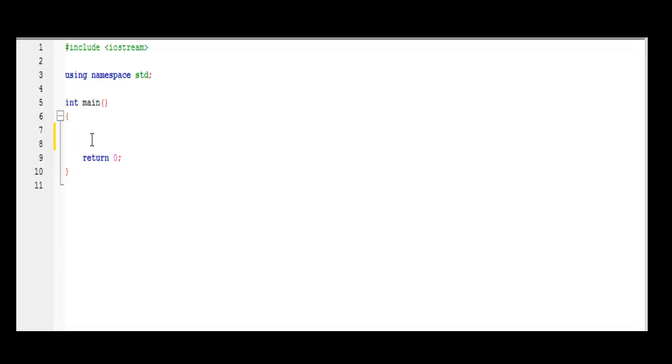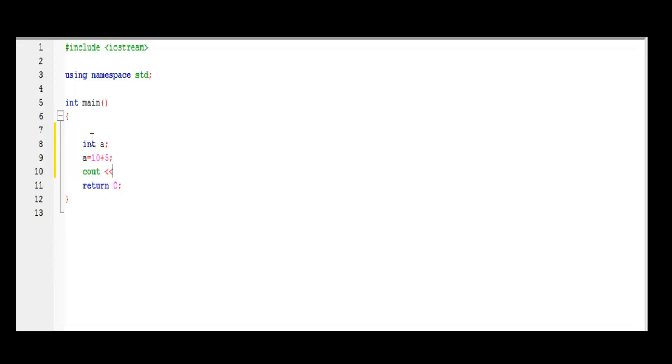First I am going to create a variable. I am naming it a. Now I am going to perform an addition between two numbers. I am typing 10 plus 5. Now I want to print this, so I am using cout with the extraction operator, two less than symbols.